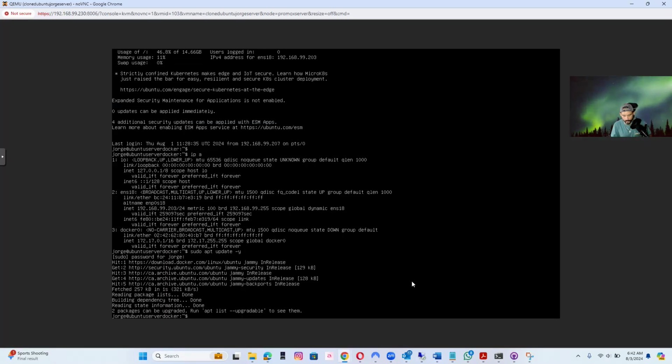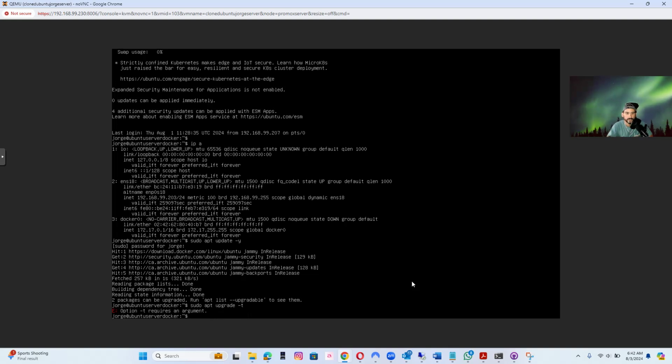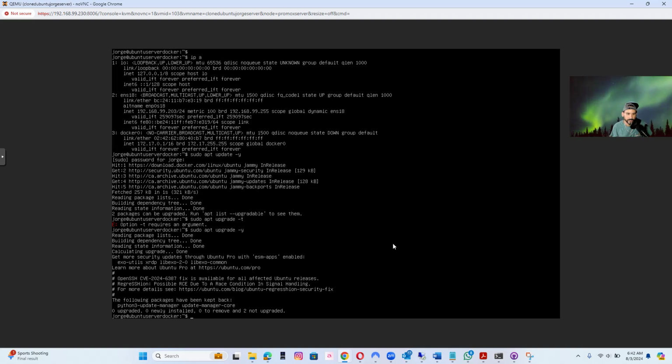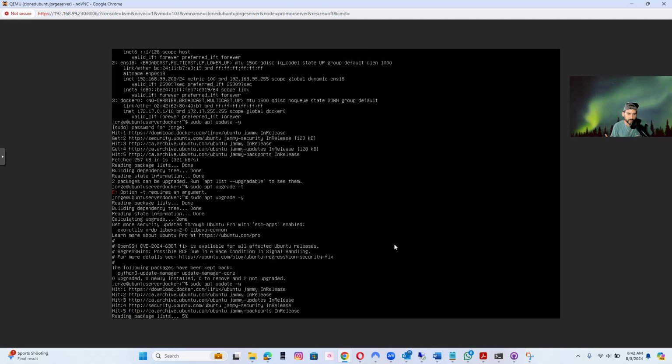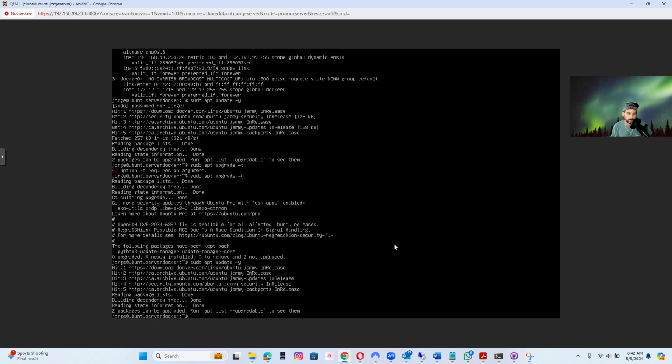So let's do sudo apt upgrade -y. So the previous command was update, this command is upgrade. There you go. Now if I run update again, it may tell me that there is nothing to update. Oh, there are still 2 more.